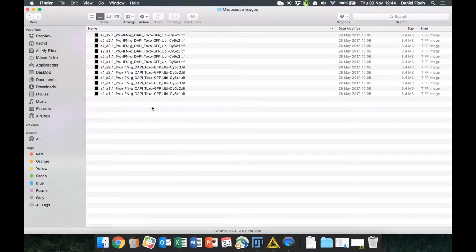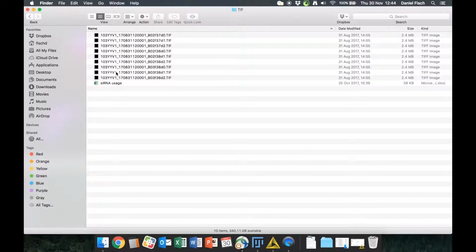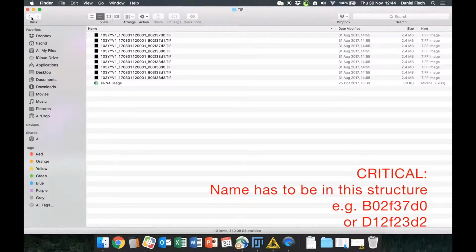The problem now is, if you do that, you probably name your file something like this. So you indicate what you used for infection, how you treated your samples, how you stained them. The problem with HRMAn is that it was developed to work with images that come from a high content imaging platform. And if you get images from there, the software will automatically name it something like this. So a unique plate identifier, and then where the image was taken. So here, this image would be from well B2, field 37, channel 0, 1, and 2. And this is critical for HRMAn to work, because it will rely on these names to be able to cluster your data and to analyze it.